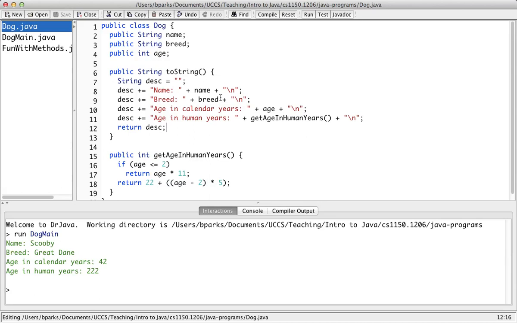So let's see what we've gone through and what we haven't. Instance variables, we talked about that. Methods, we talked about that. Void methods, we talked about that. Methods that return a value, talked about that. The keyword this, we have not talked about.